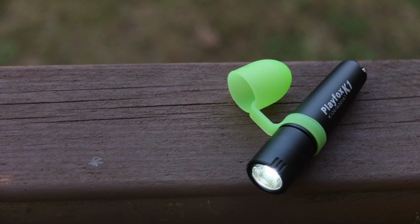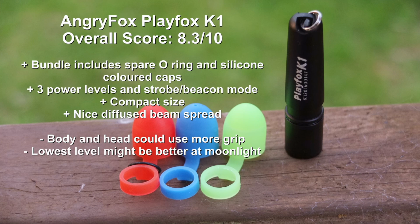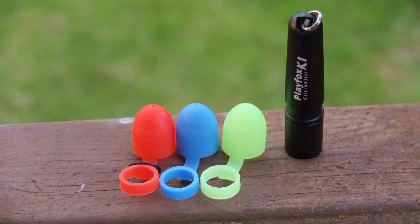There are a couple of potential areas which I might change and improve. The first would be adding a bit more grip to the body. Some grooves in the head and on the body section would have helped with the grip a bit more. Also the lowest level could possibly be a bit lower, but I wasn't unhappy with the low level. It's not as bright as the Lumintop Worm's lowest level, which I found to be a bit on the bright side. On the upside, good bundle included with this and those silicone caps. You also have a nice compact size and a very nice beam output from this too.